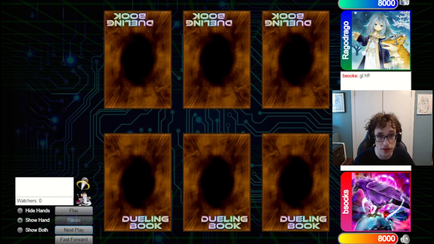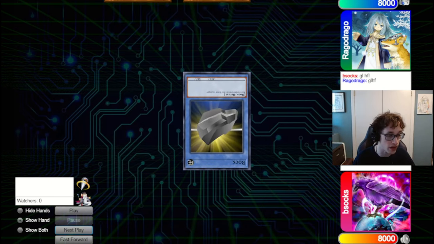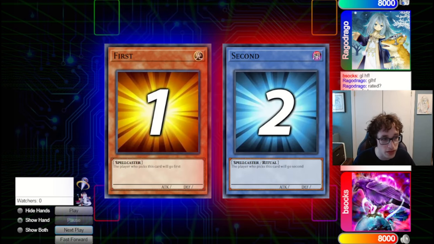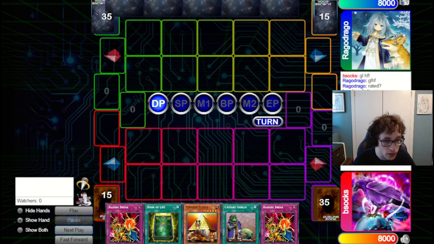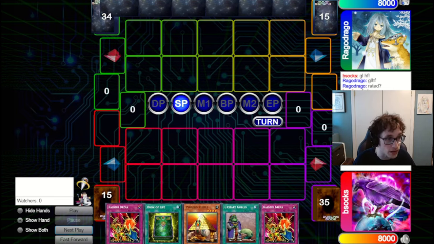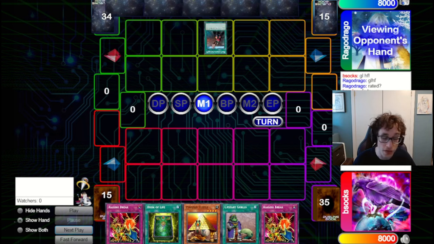Okay, we had our first game against Rival Dragger here, a frequent guest on the channel. Always a pleasure to have them on. They're going to win the Rock, Paper, Scissors there, and they are going to go first. So we are going to draw a pretty good hand here, all things considered. And they're going to go for Forceful to rip it apart.